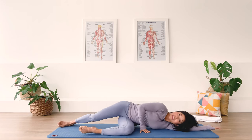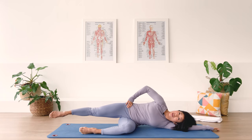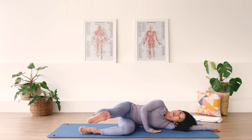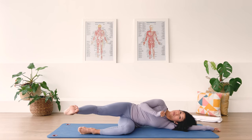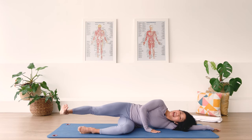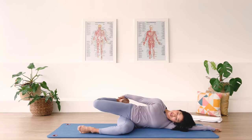Tuck the bottom knee. Keep the top leg straight. All right. You can also place your hands here, which I didn't say before, but you can place your hands here too. If you need a little extra tactile cue or support, you can place your hands here. Otherwise, place your hand down. Dorsiflex the foot and let's go forward. In-breath. Exhale. Inhale. Your spine is still staying with the wall behind you. Exhale, imaginary wall. And an in-breath. Exhale. And an in-breath. Exhale. And an inhale. Exhale. And an inhale. One more time. Inhale, reach, hold that, grab your ankle for the quadriceps stretch.